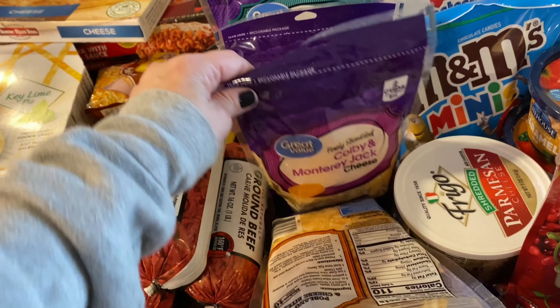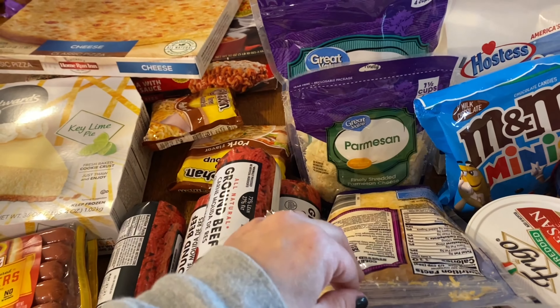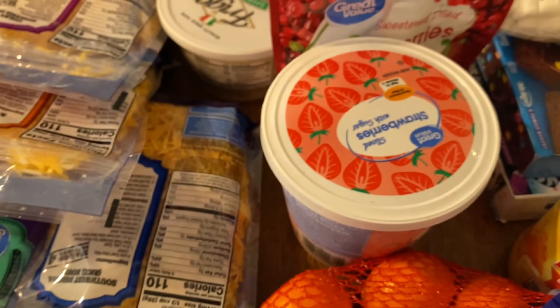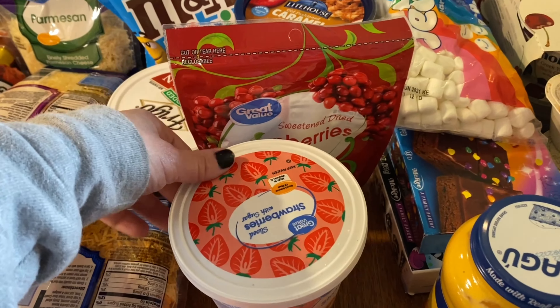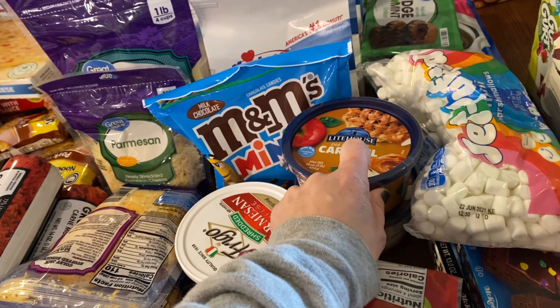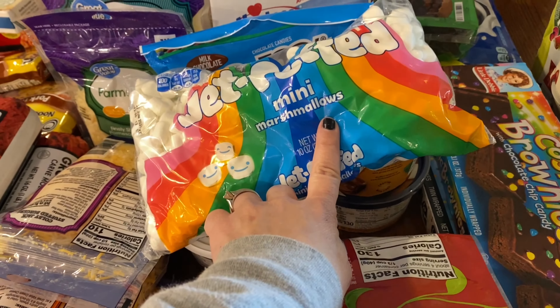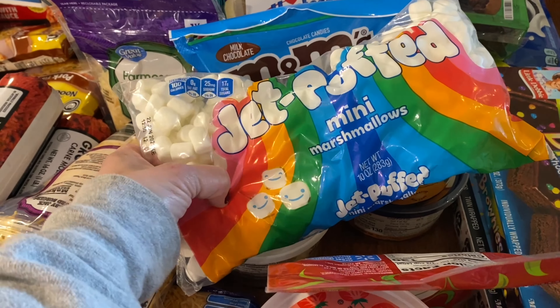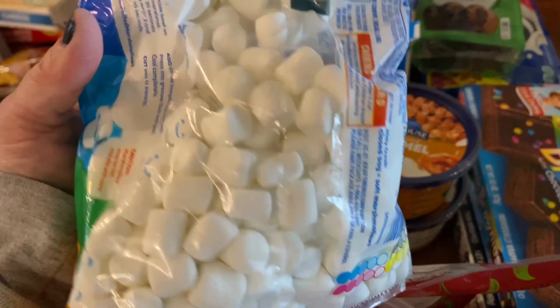I got sour cream — I think it's for chicken tacos or something else, I'll note it below. I have bacon bits for salads, provolone cheese for sandwiches, taco blend mild cheddar for chicken wraps, Colby and Monterey Jack, and parmesan and mozzarella for homemade pizza or tacos. I also have shredded parmesan — my kids love that. I got another block of cheddar cheese. I have frozen strawberries for our waffles or cereal, and dried cranberries for salad.